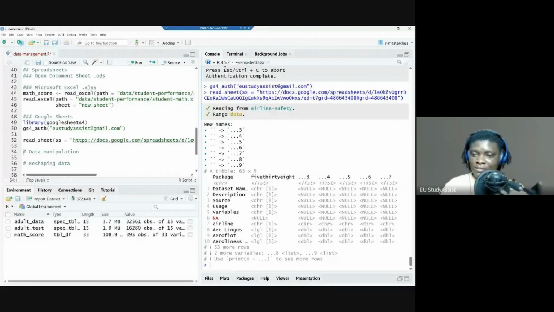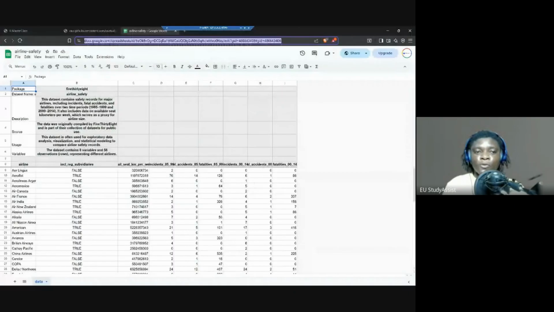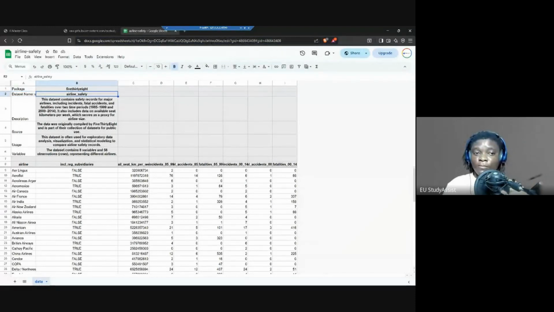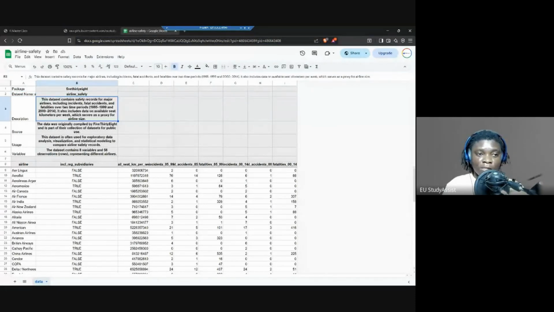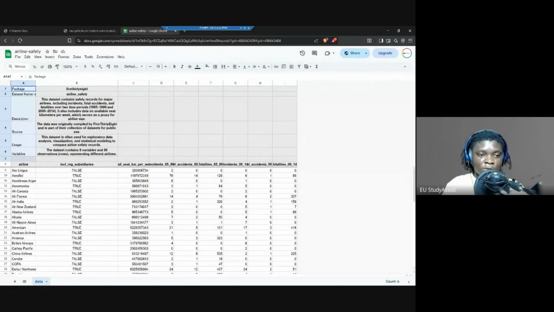Package 538, just problem. This does not look like data I want to work with. So we have to look at our sheets. You always need to preview this thing. And here we see that we have metadata: the package, where this data is gotten from, the description of the data. So we have about 7 rows that are not really paramount to the real data that we need. Important as they may be, but we do not need them.